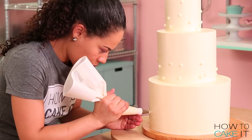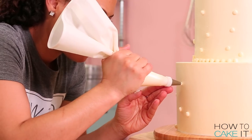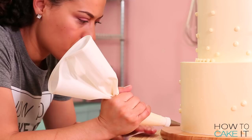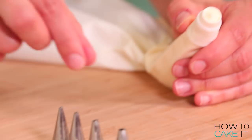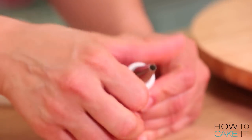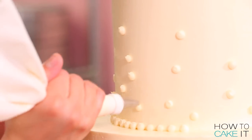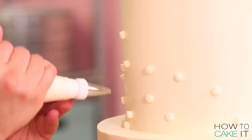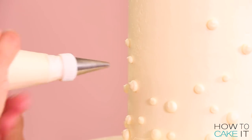And why I love this is it's very carefree. You don't have to worry about measuring a buttercream cake, which already can cause indents in your cake. And it's the perfect opportunity to hide any flaws you don't like in your cake. Maybe there's a little air bubble. Maybe there's an area that you feel is not as smooth. So just make some heavier dots there. And no one is the wiser because it's not a perfect pattern.